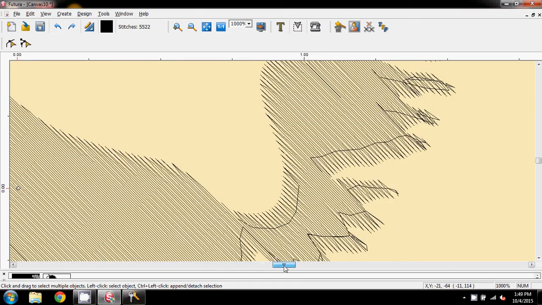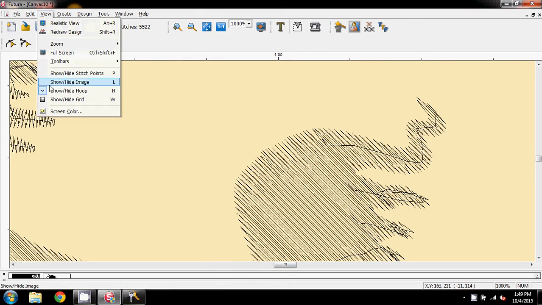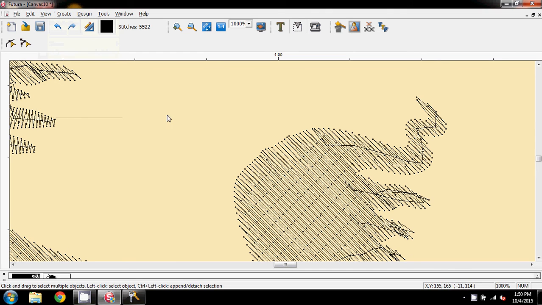And then to move stitches, put myself here, like I did on the tail. Sometimes it's better to show the stitch points, show them again so they're bold. Come up here to the stitch edit, and this time you're not clicking on adding or deleting, because you're not adding or deleting. All you're doing is selecting a stitch and moving it to a new position. So click, click, click.